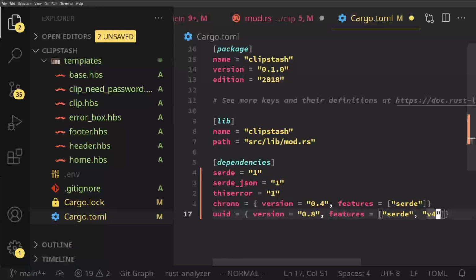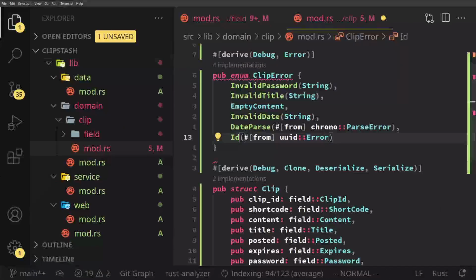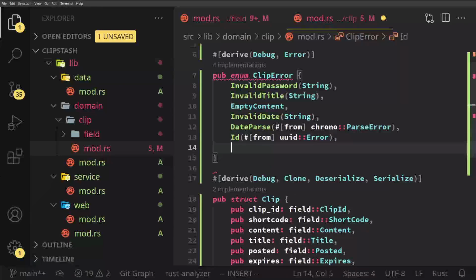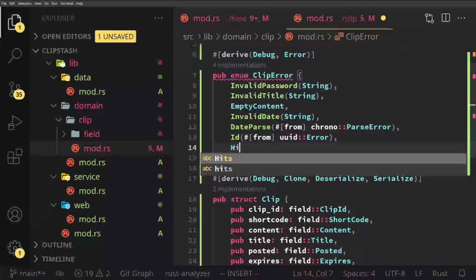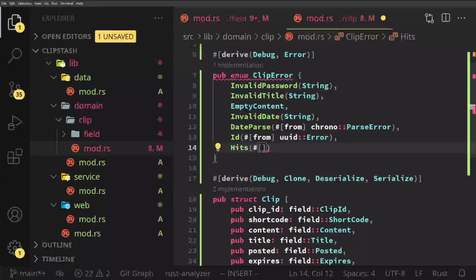The v4 feature enables version 4 of UUIDs. I believe there's version 1 through 5, and we're just going to be using version 4, which is essentially just a completely random string. The last error that we'll handle is if the number of hits is invalid. So we'll have Hits, and we're going to convert from a standard num module TryFromIntError.